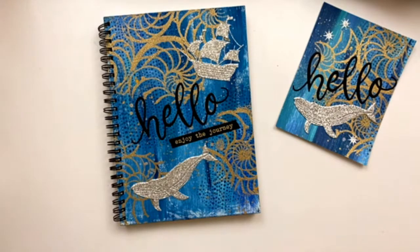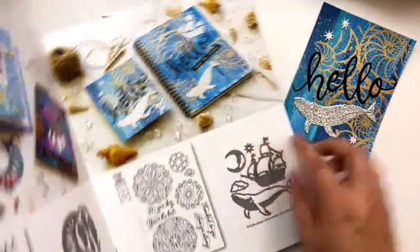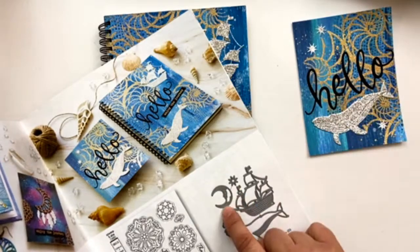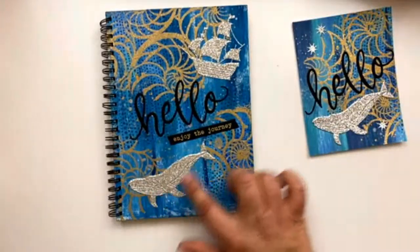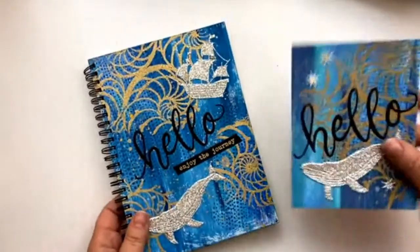I just love the whale. I just love that whole set. I think it's so fun. The cloud, the little star, and that's the little star she used there, I think. And then it has a fun little moon with a face on it. Can you see the little face on that moon? So cute. But the whale just makes me so happy. It looks so pretty on there. Yes, February was a fabulous release. I agree wholeheartedly.